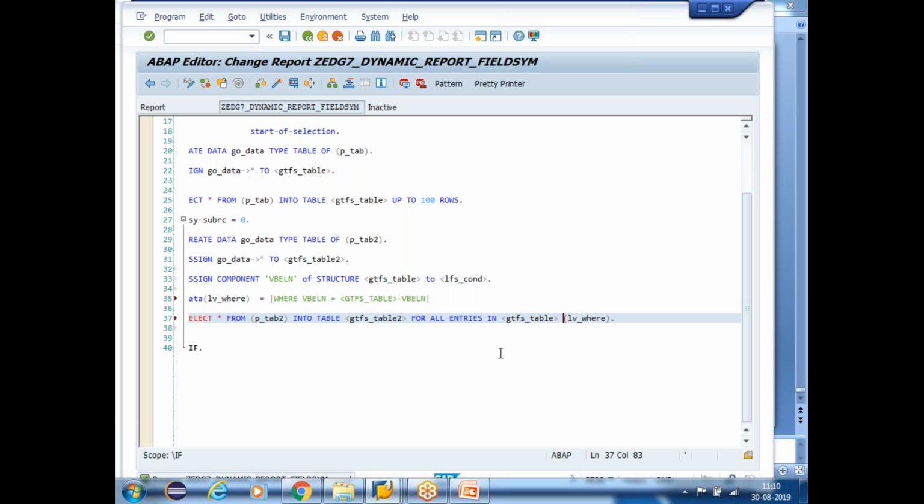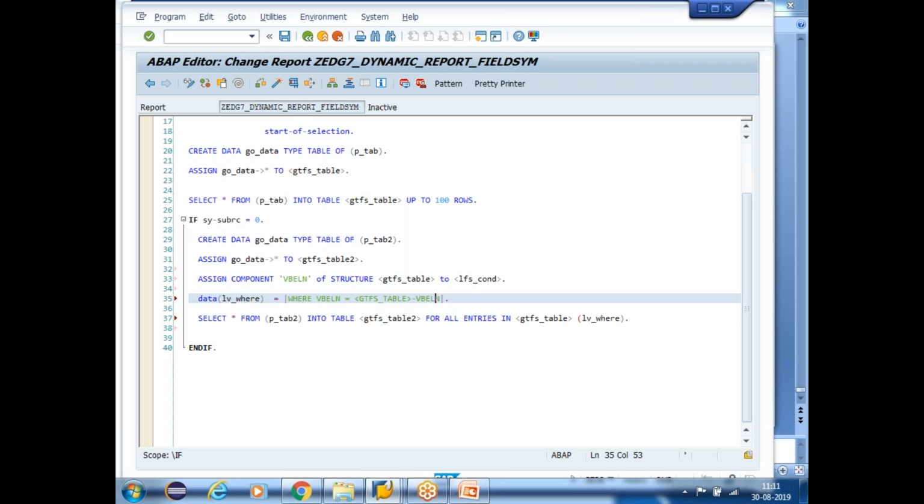A period is missing. Save it. I built the where condition, but why is it not taking FOR ALL ENTRIES IN this? I think I should have WHERE.